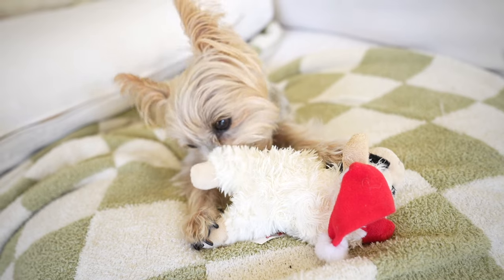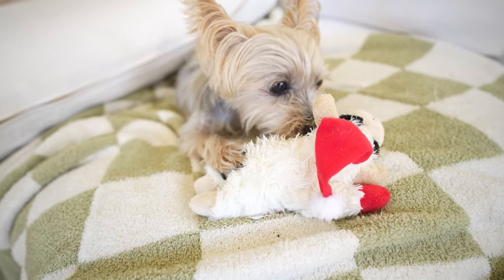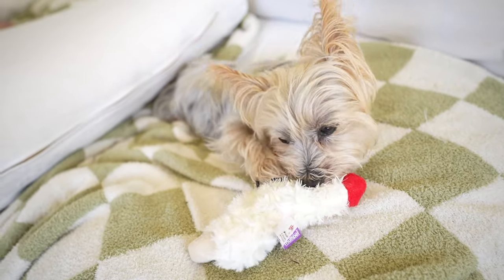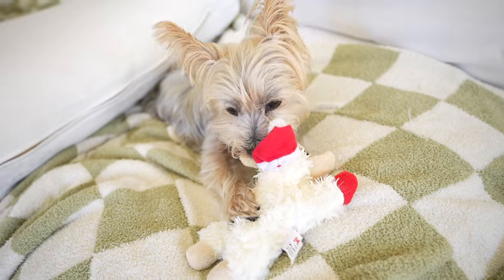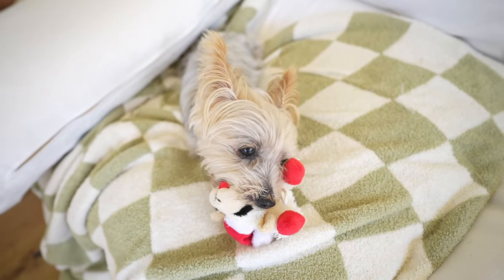You love your little lamb chop. I'm literally about to cry, guys. This is just so cute. I don't know why. So shout out to Target for mixing up my bags because you made my dog's day. She's coming home with us for Christmas, so we're definitely going to have to take this home with us.